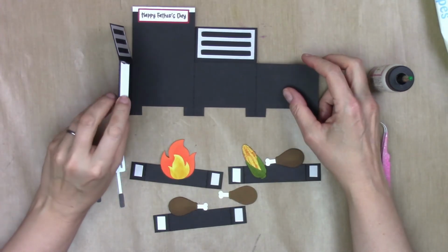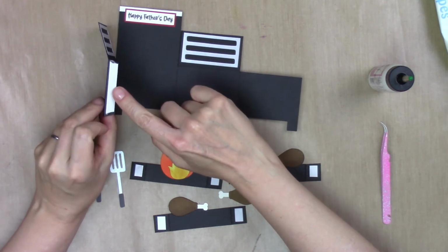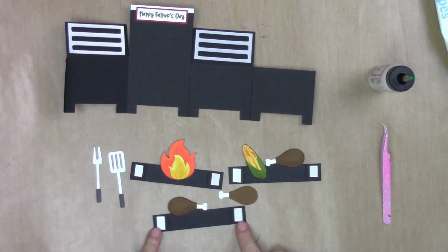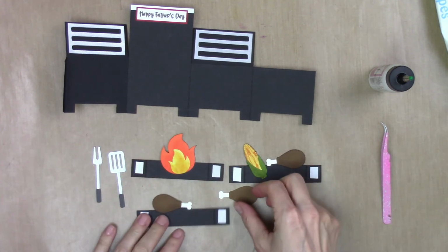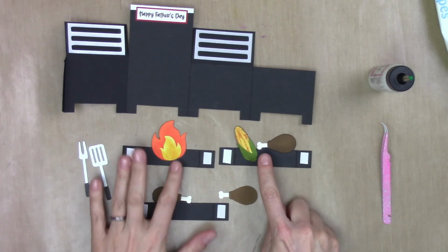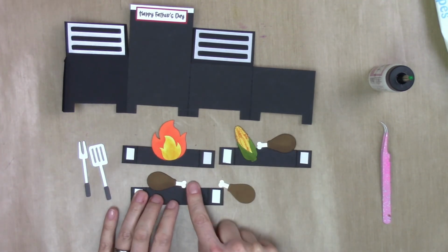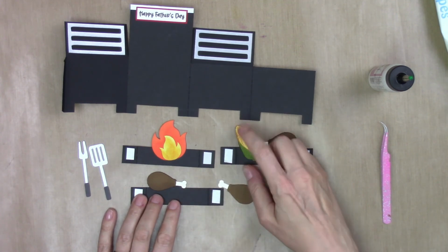Now to assemble this, I have used double-sided tape and put it on all of the tabs. So there's on these tabs, and then on each of the two tabs on these little cross pieces. Now one thing I did want to mention was I did add a little detailing to the die cuts with some distress inks as well as a marker. Like I drew a little bit on this corn.